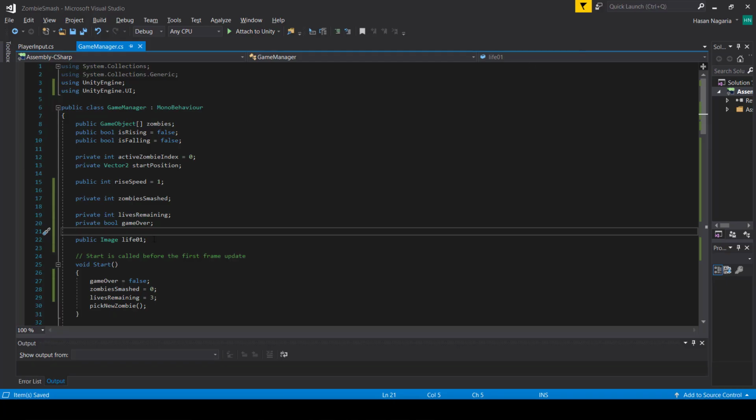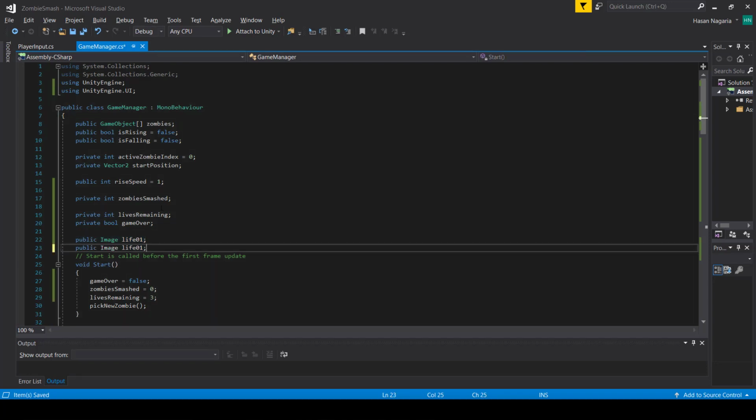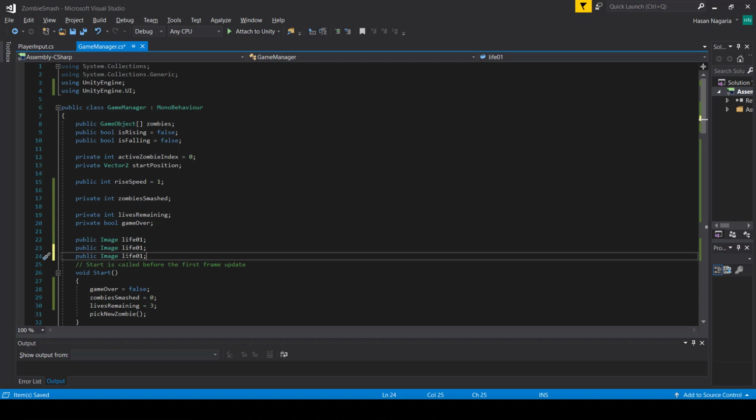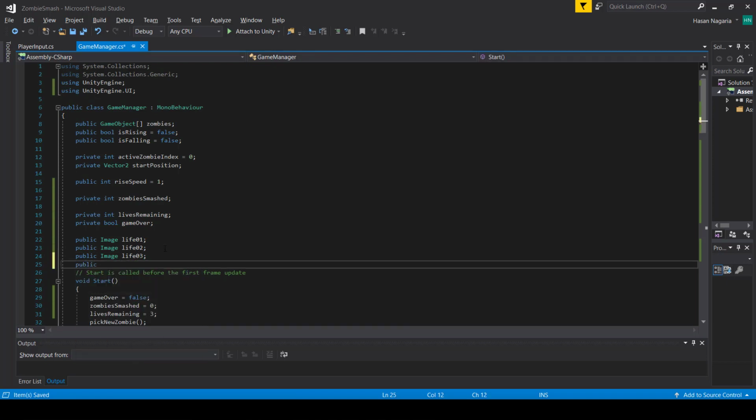Okay, so going back to my code, I can do that a couple more times. I can change this to life02 and life03, and now we have references to each of our lives. We'll also get a reference to our text, because we're going to need to update that as well. So scoreText. Let's switch on over and drag and drop all of these into the inspector.